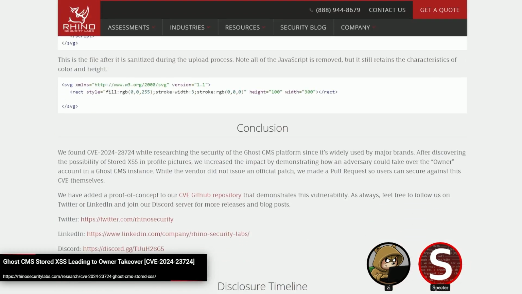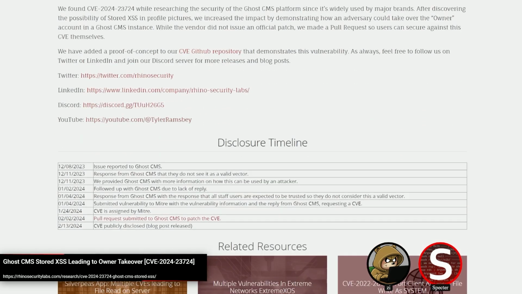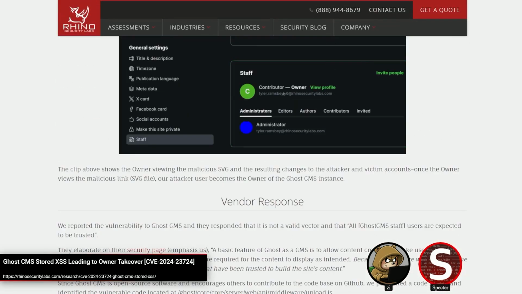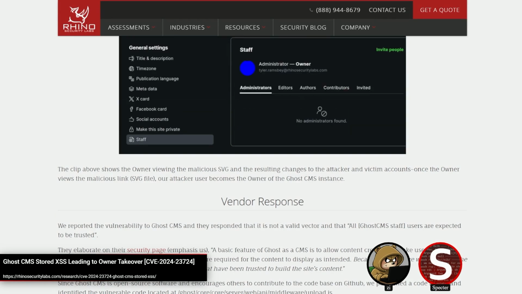But the fact that it's being done through profile images and can hit more areas, including things like the admin panel potentially, does make it a little bit more interesting. But yeah, the impact is somewhat neutered by the fact that being able to put code into pages is already a supported thing in the security model, I guess.